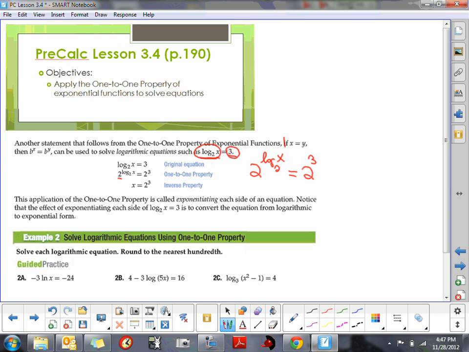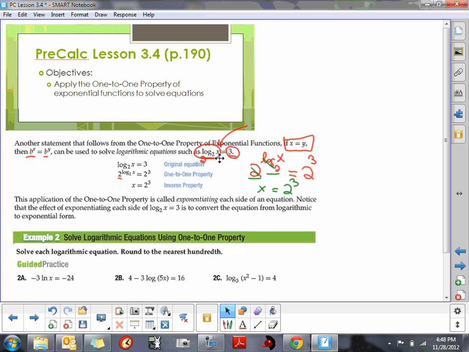Okay, so here's the concept. The one-to-one property says if we know the exponents are equal, that's what this statement is saying, then if we raise the same base to those exponents, they have to be equal. So we're going to choose to raise it to a base 2 since it's a logarithm base 2. The reason we want to use a base 2 is because it's a logarithm base 2, and you've got to remember your inverse properties of logarithms. If it's 2 raised to the log base 2, they're inverses and they cancel, so x is nothing more than 2 cubed. Now this is not the only way of thinking of this. This is one way. This is the one-to-one property of exponents application.